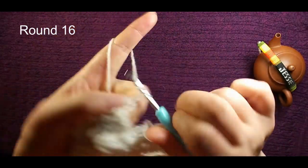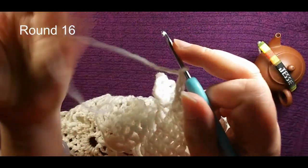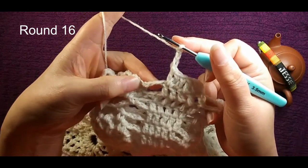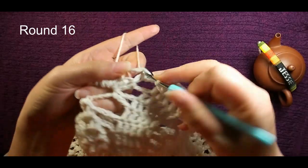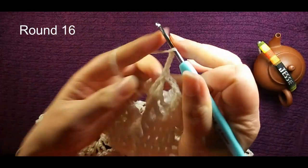Okay. And here we still do chain 3. We come to this pineapple here. Skip the first chain 3 space, insert this chain 4 space, we make a single crochet, chain 4, one by one.